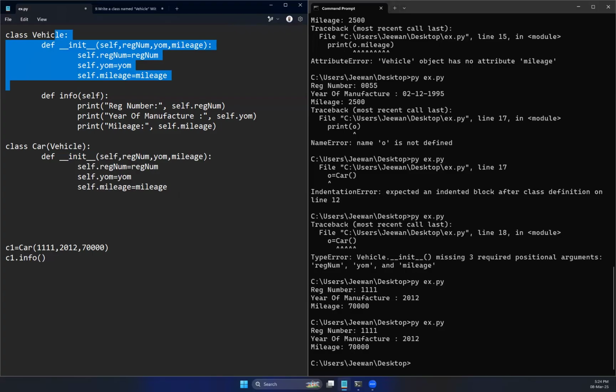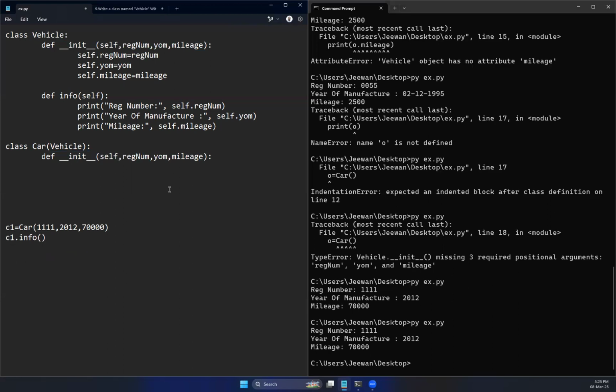So we can call the superclass one. Rather than doing this, we could call the superclass, which you can access by the super function. Super dot, we can call the init function of the super. Let me pass this.